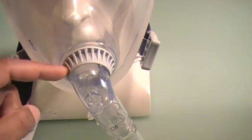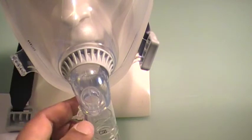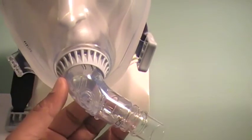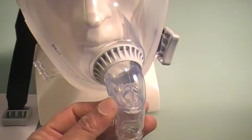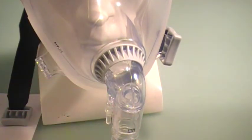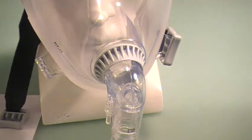The exhalation port is located here — these vents are where the air escapes when you exhale. It's a pretty quiet and unique design for Respironics. I haven't had much experience with this mask, so I don't know how bed partners feel about the air coming out. I only have one person who absolutely loves it; everybody else, as a last resort, dislikes it.